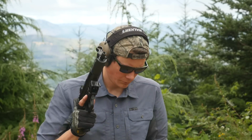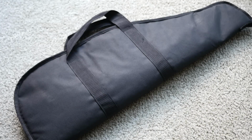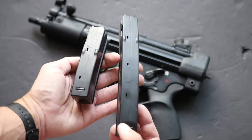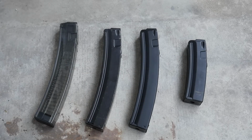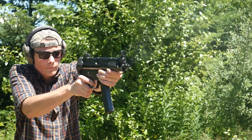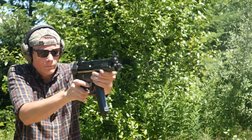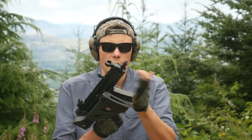The SMG PK is also a pretty solid value, not just because it runs around $1,000, which is probably cheaper than any other MP5 clone, but it also comes with a cool little soft case, and it includes a 15-round and 30-round magazine. I shot it with the included magazines, as well as with 20 and 30-round KCI Gen 2 magazines. I didn't have any functional issues with the gun itself, although that 15-rounder did need a lot of break-in before it would actually accept a 15th round. For the first several hundred rounds, it was a 13.5-rounder. This little 14-round magazine is adorable, but the 20-rounders are probably a little more practical. Let's do this PDW style.